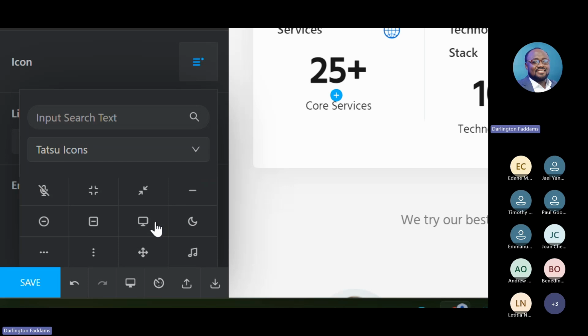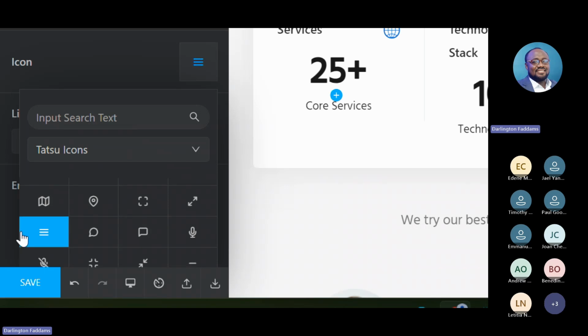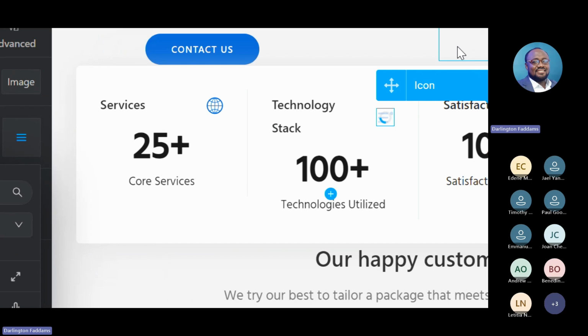Okay, so we can't use it like that. Okay, this is good. Talk about the stacks.